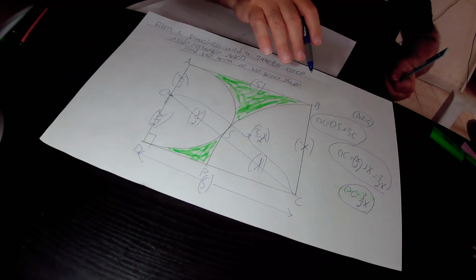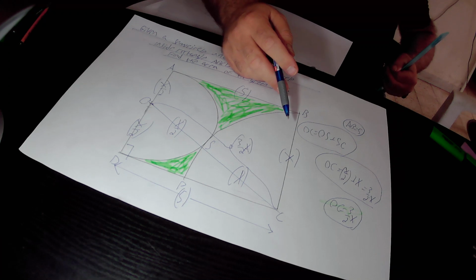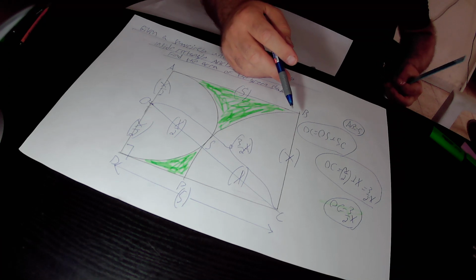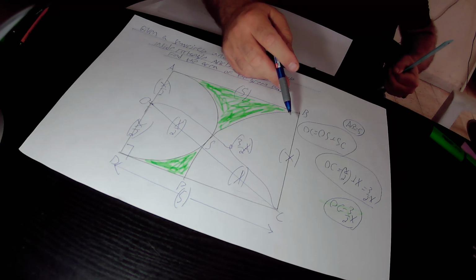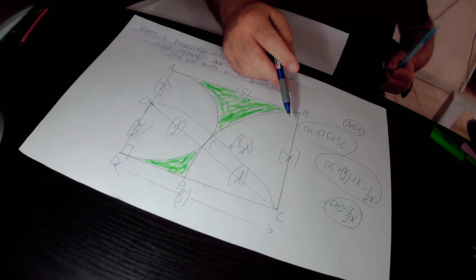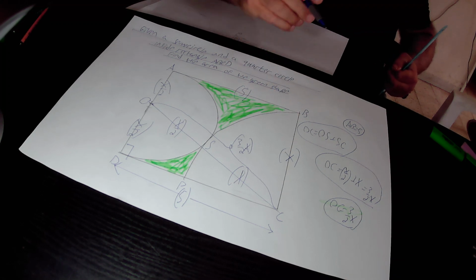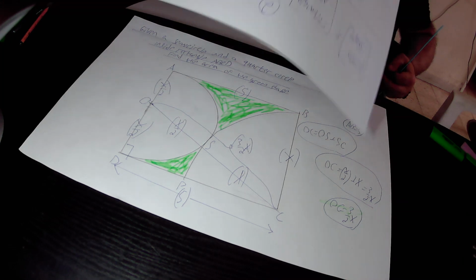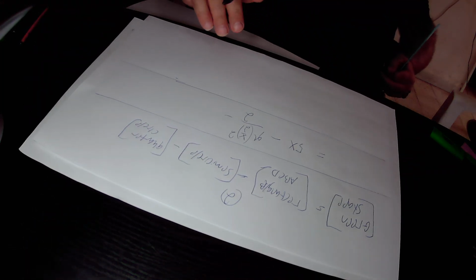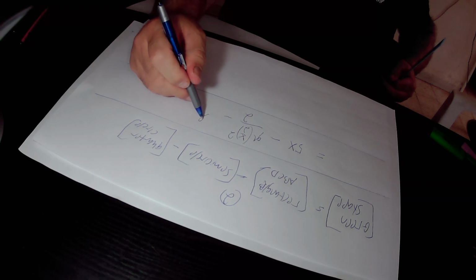What is the area of this quarter circle? We know that the radius of the quarter circle is x. Therefore, the area of the circle is pi x squared. And because the area of the circle is pi x squared, the area of the quarter circle will be equal to pi x squared over 4. In conclusion, the area of the quarter circle equals pi x squared over 4.